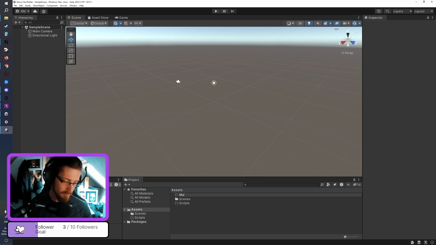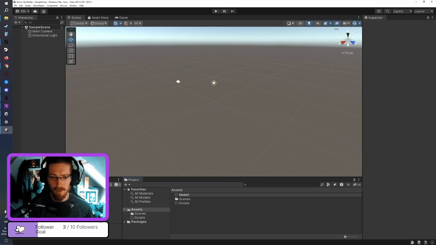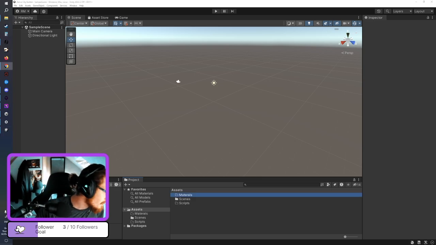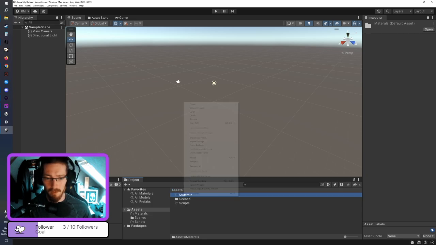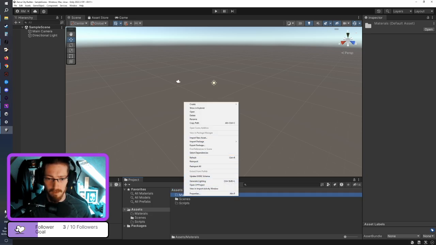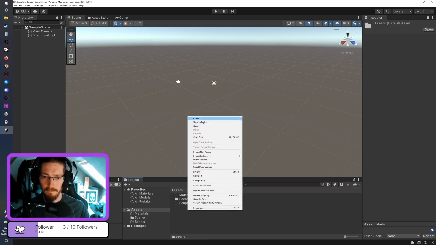Spell as... Materials. English is my first language and all. There we go. I think that's right now.